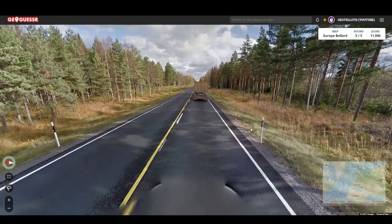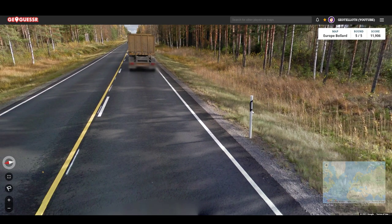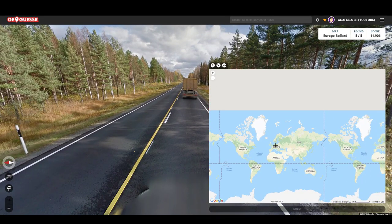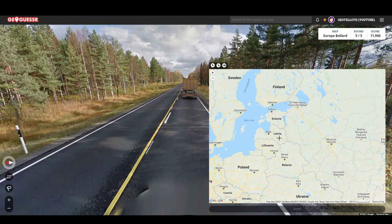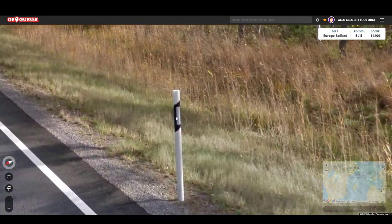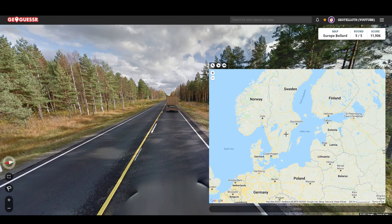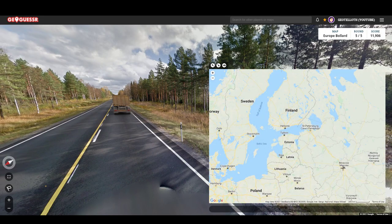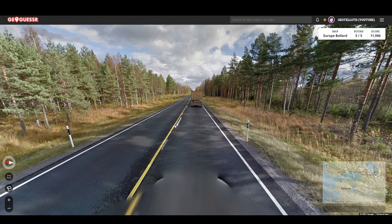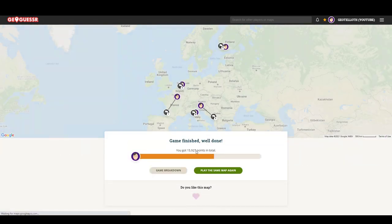That's correct. Okay, so like I said before, this is the white post, sort of rounded post almost, with the black strip, white rectangle, two dots. So this can be found in Finland, Estonia, Latvia with the number. I've seen it in Sweden, although I think in Sweden the black strip didn't go all the way around. But don't quote me on that because I think Sweden uses a couple of different types of bollards. Anyways, this is most likely to be Finland or Estonia. I think it's Finland just because I know that the road markings in Finland, I think they have the yellow in there quite often, so I'm gonna go Finland, and yeah, we're correct.